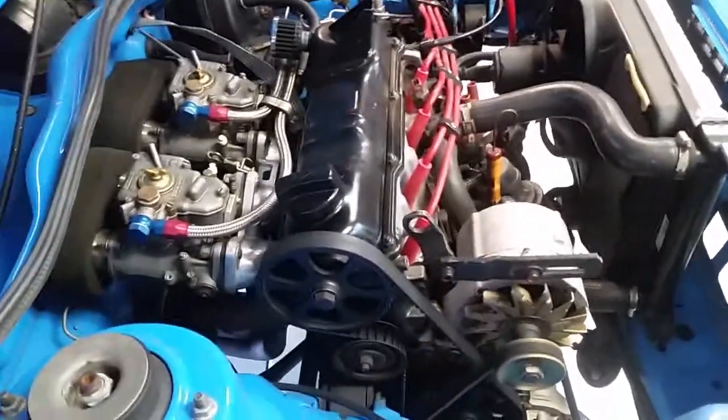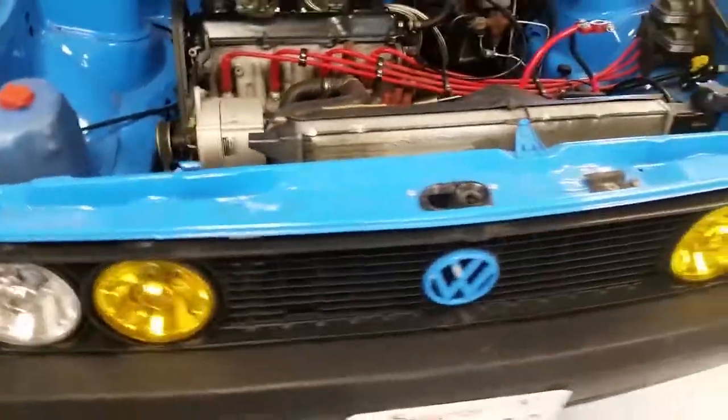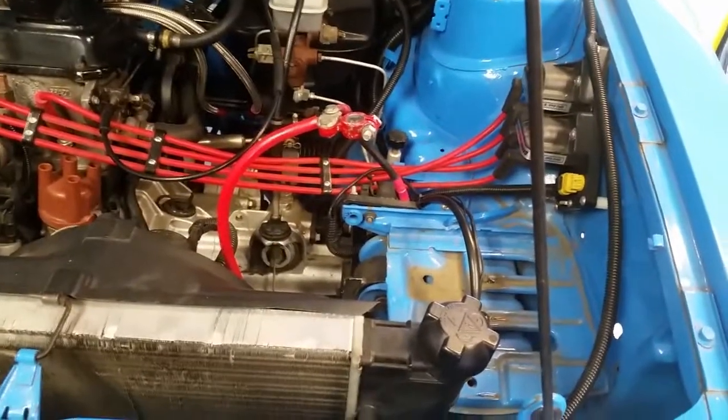So this was a brand new rebuild on this motor, so this thing's still a good clean runner. My boy has been taking care of it, changing the oil, high quality oil all the time. And here we go, about to get this thing out of here.